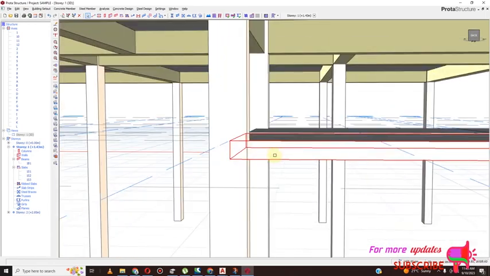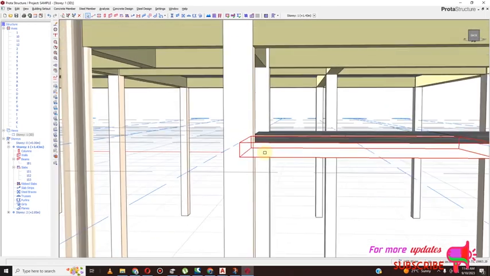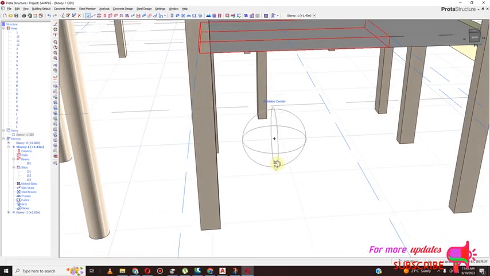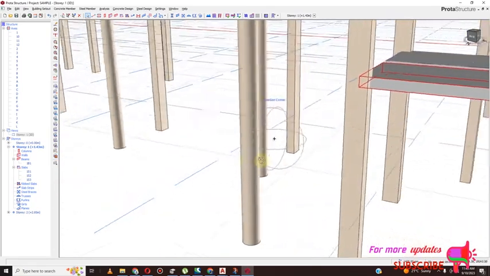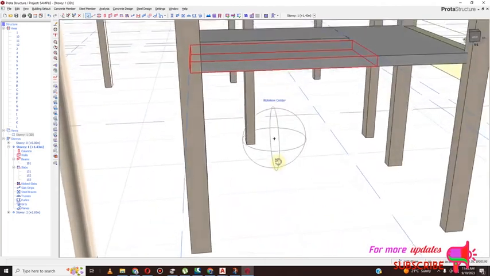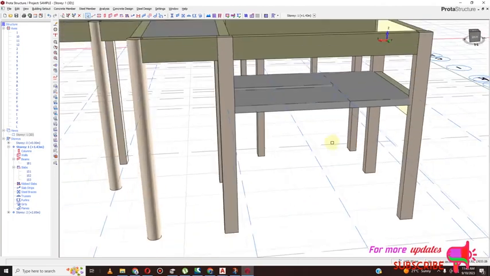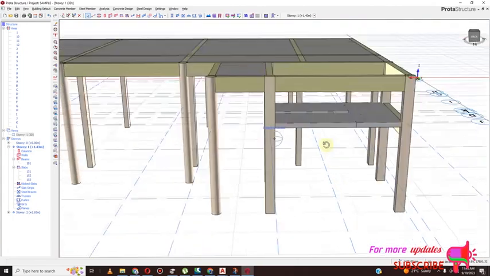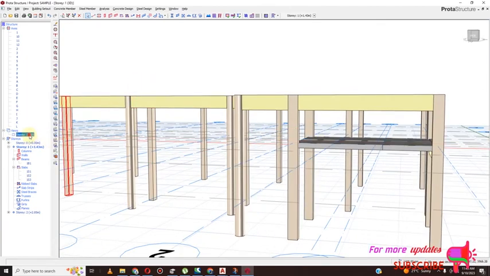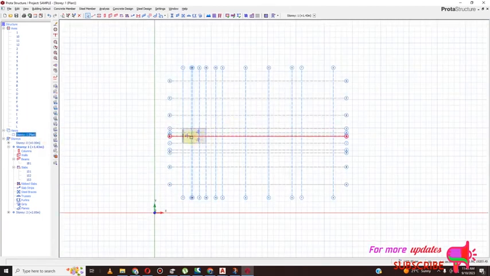I think this one should not be extending. No. Plane.